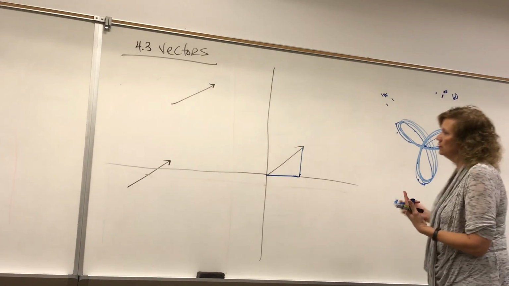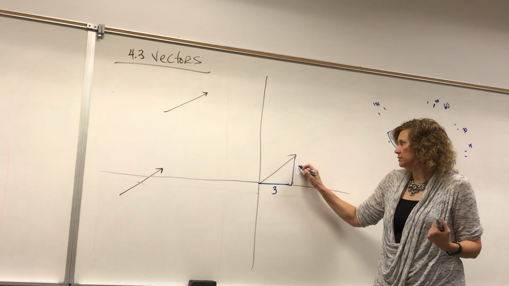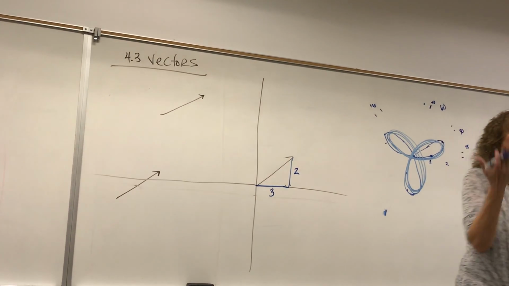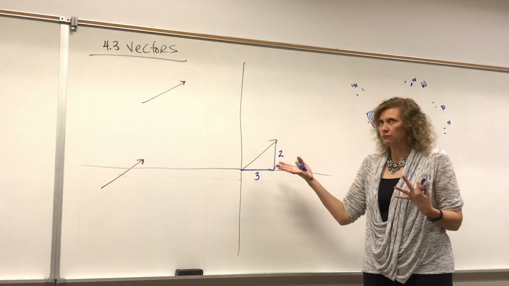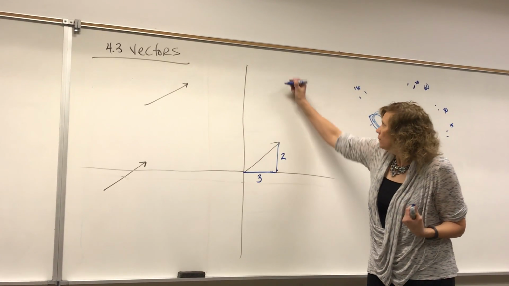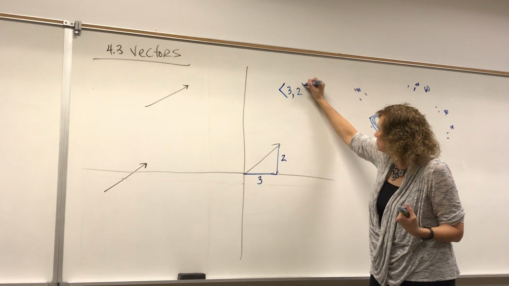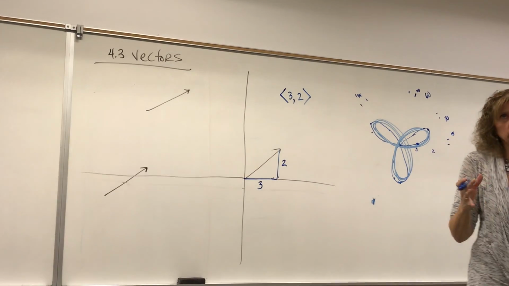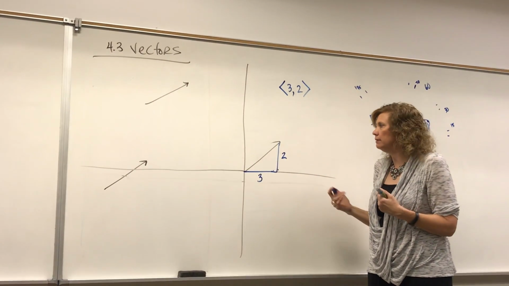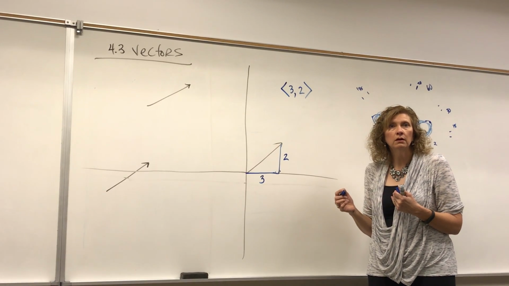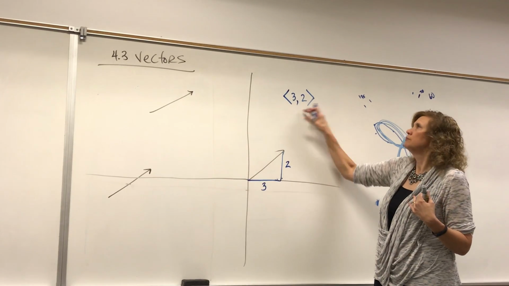So for example, this might be 3 over in the X direction. This might be 2 units up in the Y direction. And there's 2 ways we can write this. We've got angle brackets, 3, 2, which means 3 units horizontally along with X and 2 units vertically along with Y. So it's like a ratio. It's kind of like slope. Don't write it in slope fraction form, but exactly.